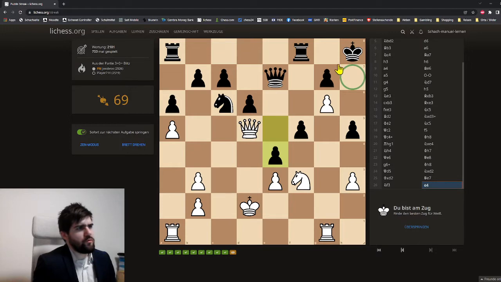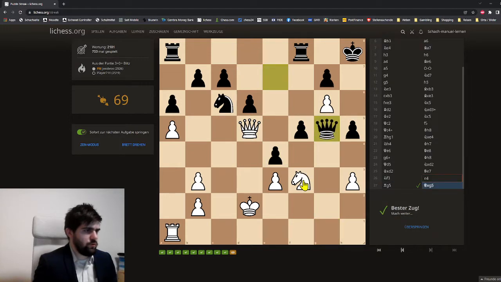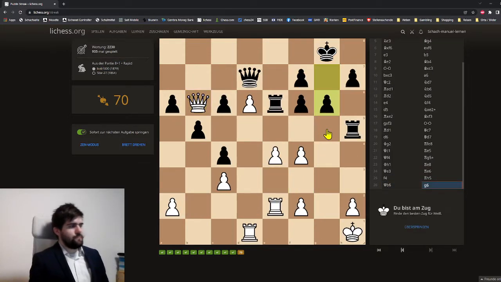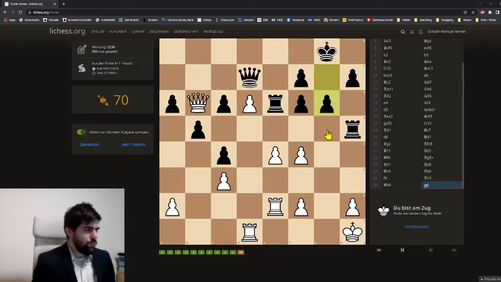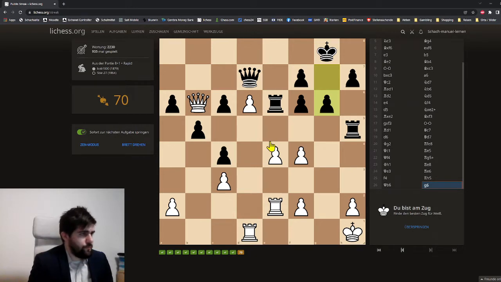Here, yeah, it looks really like checkmate because the king has no square to move. So I guess it's just, yeah, rook to take here, and if queen takes, we just win material. He doesn't have a Zwischenzug, so he has to take there. Okay. 70 is already really good. I guess it's already my personal high score so far.